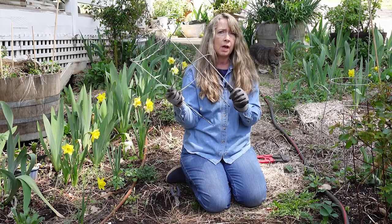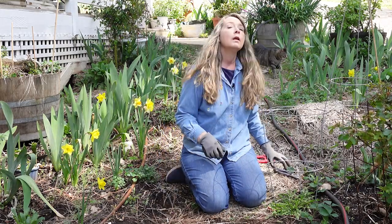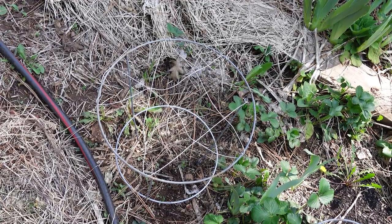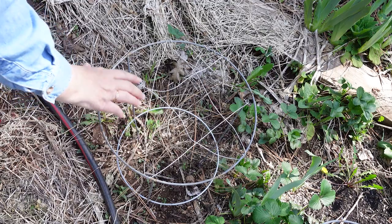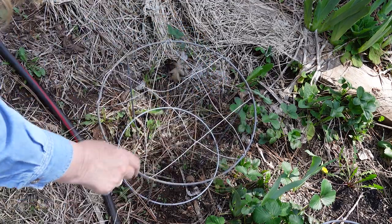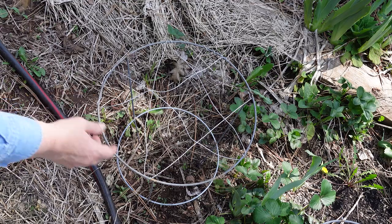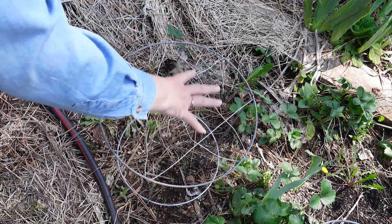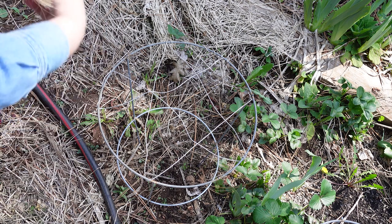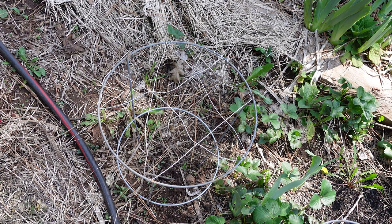I think these supports only cost me like two or three dollars a piece — not very expensive at all. I can get quite a few for the fifty dollars that would cost me for just one commercial support. Now let me show you this second one I made. After doing the first one I realized I could go about this a little bit easier — I started the wire so it wouldn't slide and went kitty-corner, almost like a five-point star, and I only had to cut it once. It doesn't have to be a perfect grid, it just has to be a sort of mesh to support the blooms. Sometimes when you do something once you figure out a better way, so find out how it works best for you and go with it.